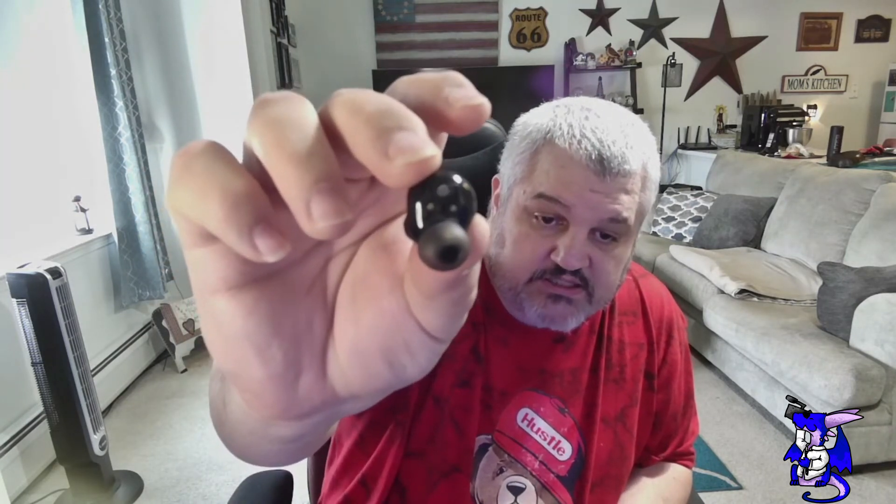Pull your earbuds out — here they are. These are dual microphones, so each one has a dual microphone for chatting. You'll see the little gold tips plus the little sensor. We'll connect the right earbud into the right side and the left into the left side — just like that, and we are paired up. You can see the fully charged indicator lights. To pair, just open Bluetooth settings on your phone, turn on Bluetooth, and it's going to find the Tozo NC7. Once you do that, pair it up and you should be good to go.